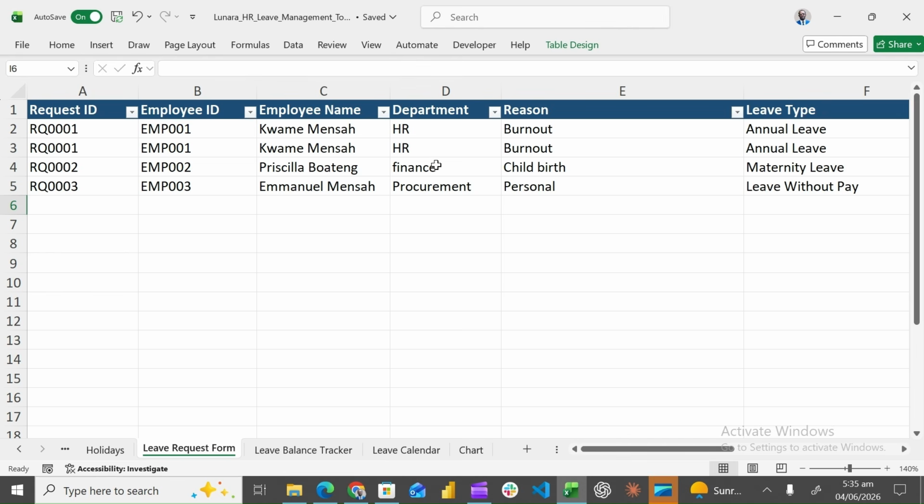So you could see you have two people from the same HR department. Then we have one from finance, then procurement.